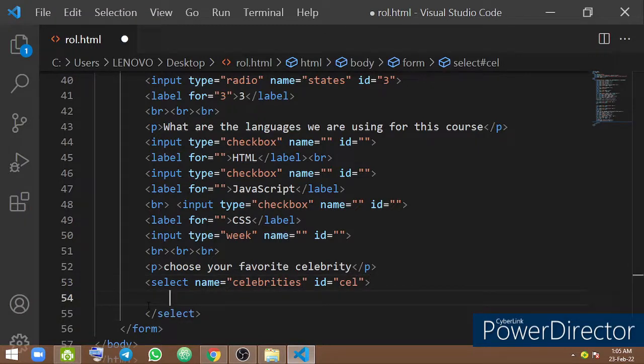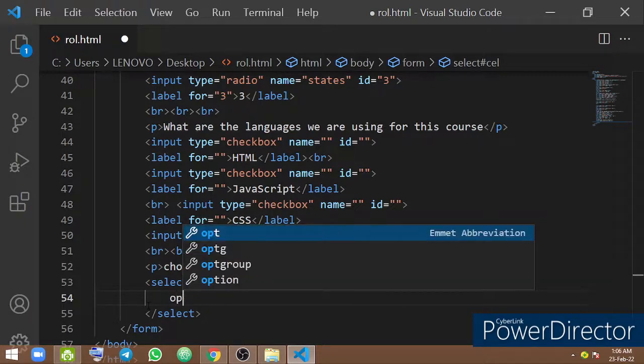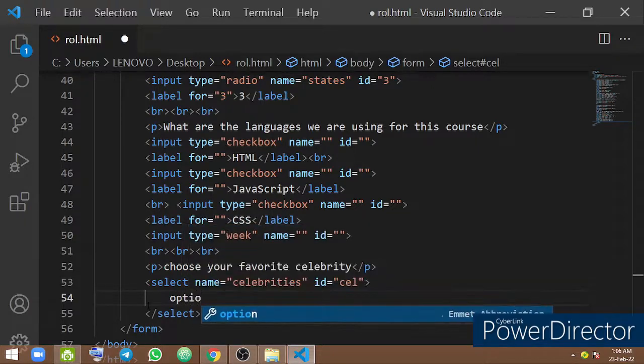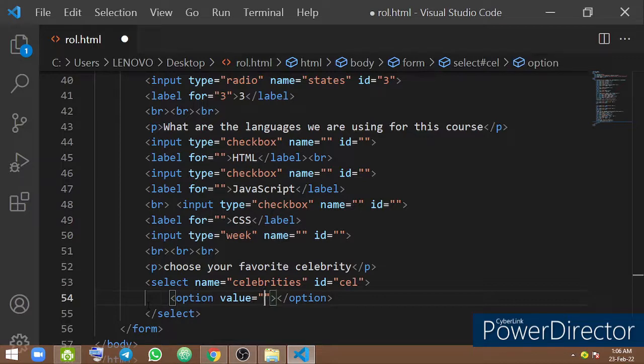Then I would have to give the user options, right? So I'll use the option element. So I hope you are learning something new. The option element, and I'll say value. Do I need a value? I will skip that one.